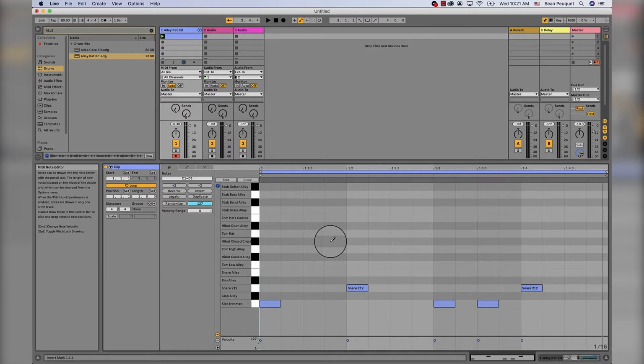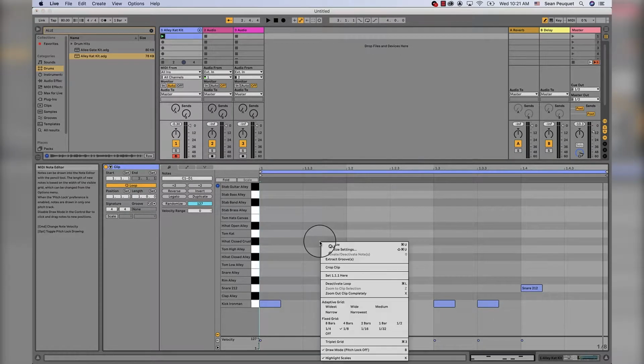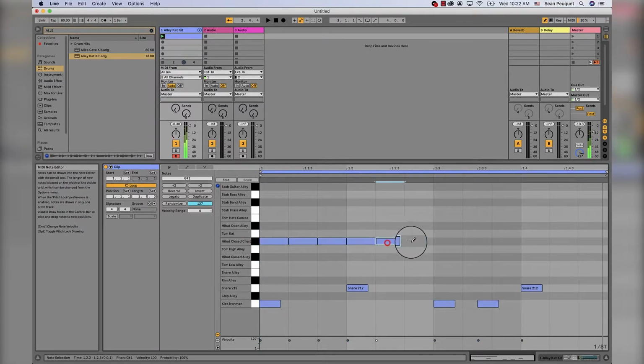We can explore some interesting things once we hop into 32nd notes by subdividing each beat into 8. I'm going to right click and switch to 8th notes and then also triplet grid. You have to right click for each of those. And now we have a way to equally subdivide each beat into 3 evenly spaced 8th notes.